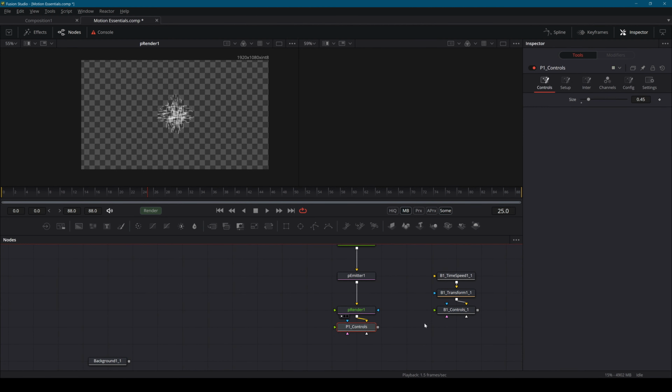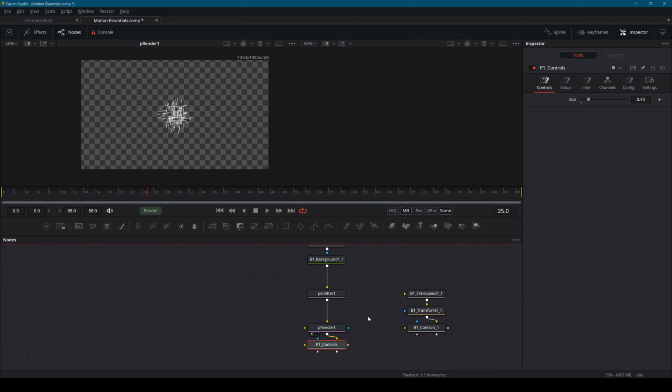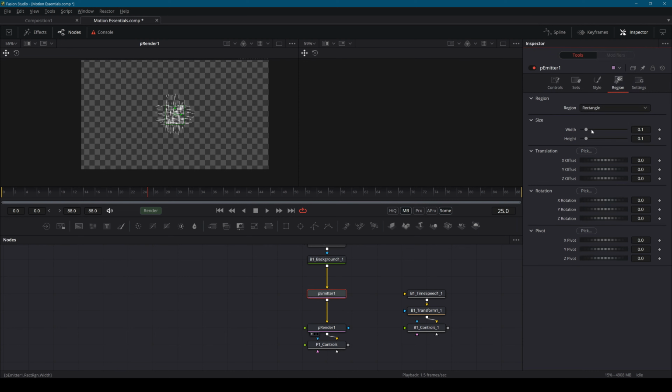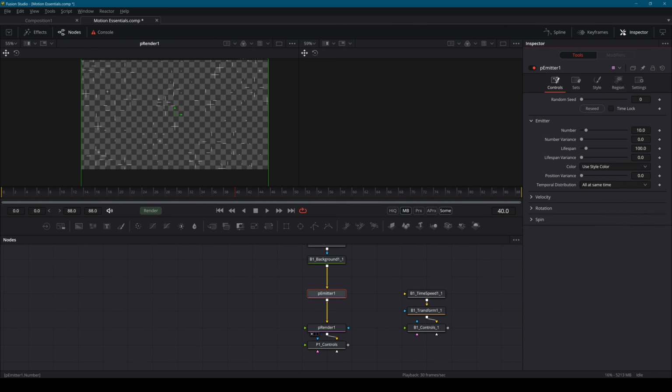Okay, so now it's linked to this node here. I'll set a rectangle to emit these particles. Say that's way too many. Let's do 3 every frame. Maybe 2. That's pretty good. I like that.